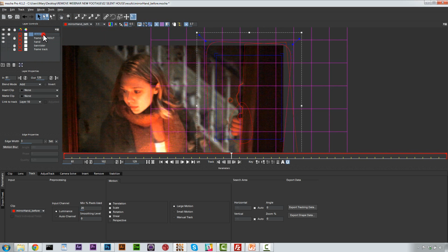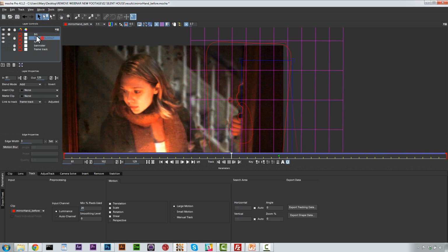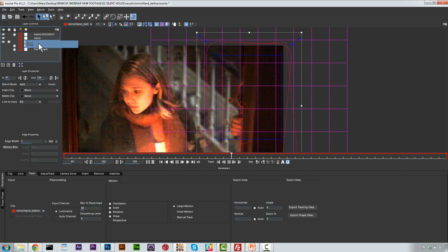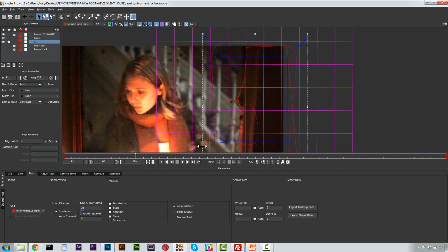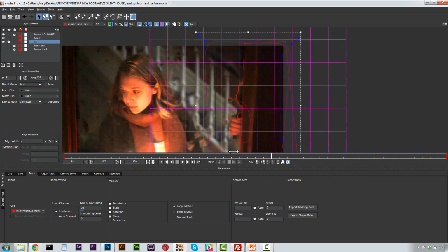And we're going to call this BG, okay? We're going to drag this right under hand, and we're going to go to link to track, and we're going to link BG to banister. And just like that, we've got this really nice movement behind our hand.